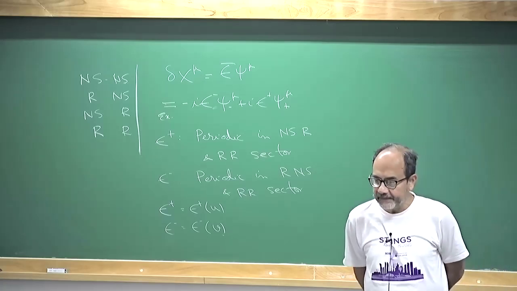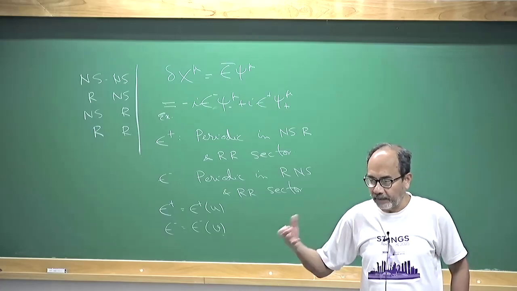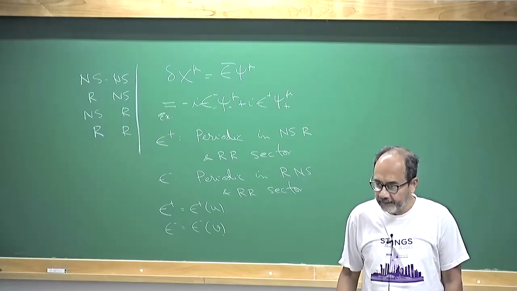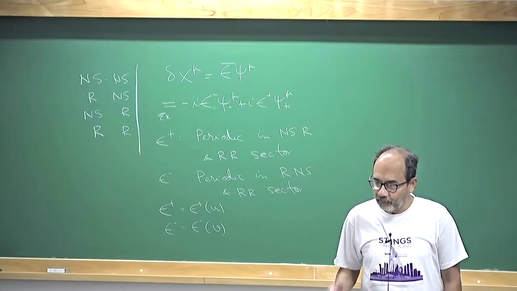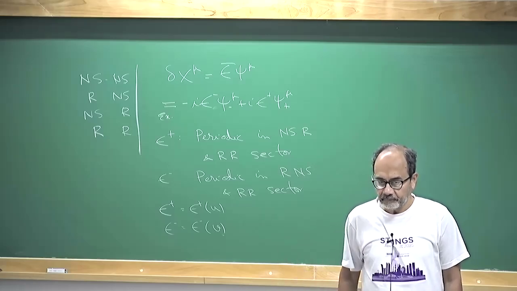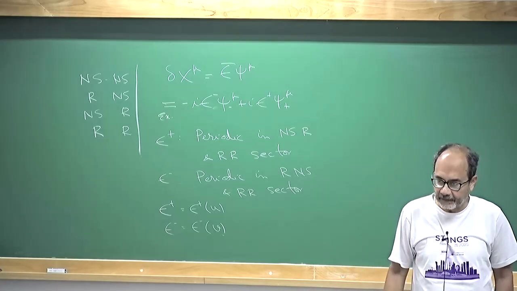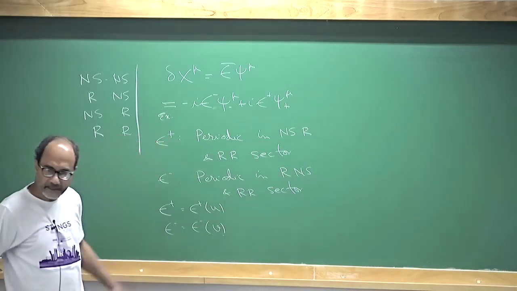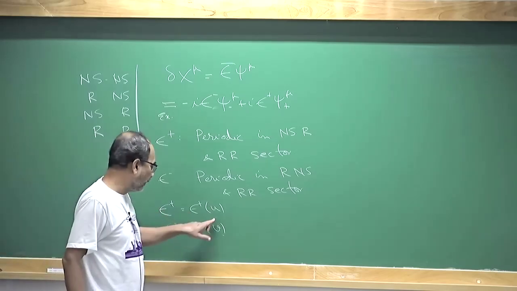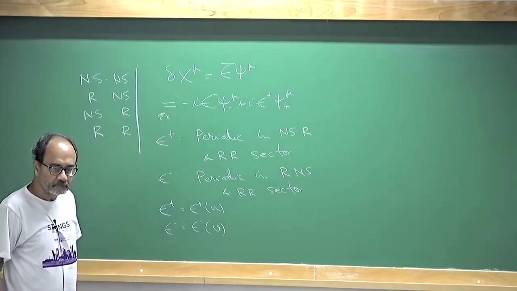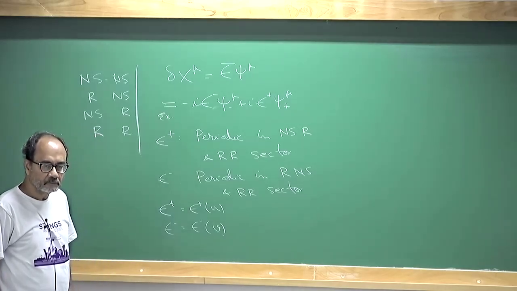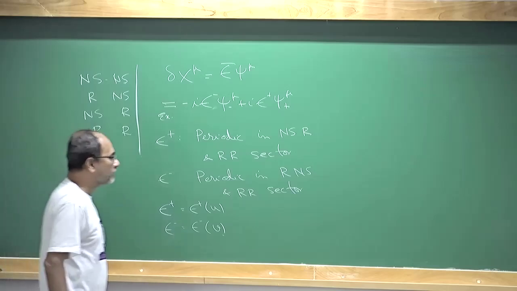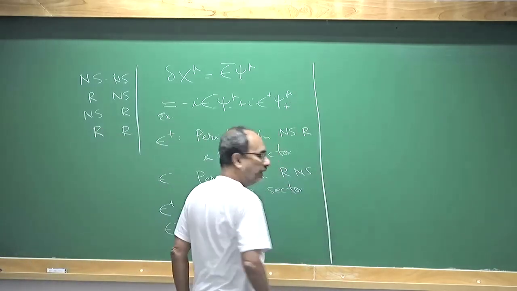One should think of these supersymmetry transformations in the same way that you think of conformal transformations in the bosonic string, right? There is, of course, rigid translation, where you translate tau and sigma, but more general symmetries are when u goes to a function of u and v goes to a function of v. And then translation of u and v are just special cases of that. So from that perspective, it's useful to think of this as part of more general transformations, where epsilon plus is allowed to depend on u and epsilon minus is allowed to depend on v. Is it clear? So we will not immediately use this, but later on we'll make use of it.